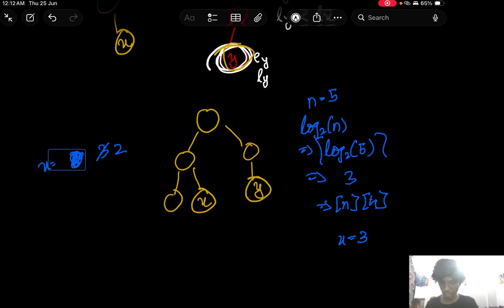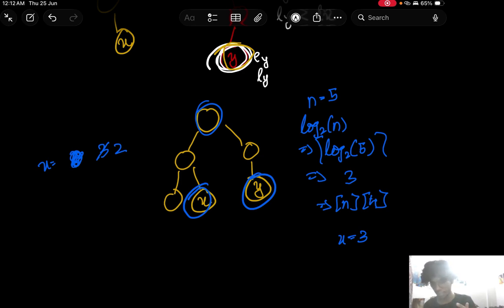Now we check the 4th parent. The 4th parent is this only. So is the 4th parent a direct ancestor of x and a direct ancestor of y? Sure it is. So in that case we decrement x further, to 1. Now we'll check the 2 to the power 1th parent of x and y, which is the second parent, right? Now the second parent of x is this node and the second parent of y is also this node. So is this a direct ancestor of x and y? Sure it is.